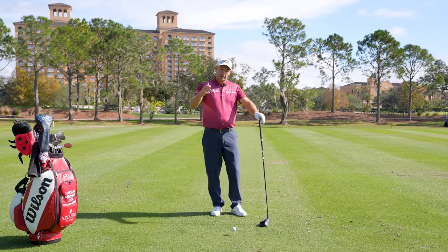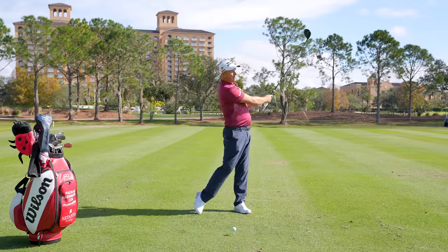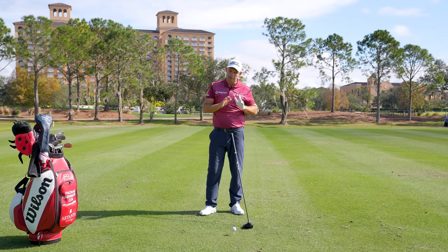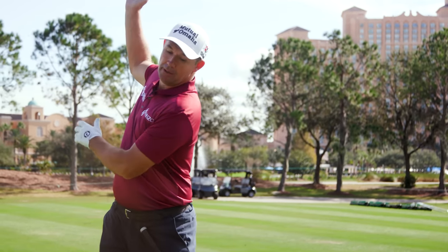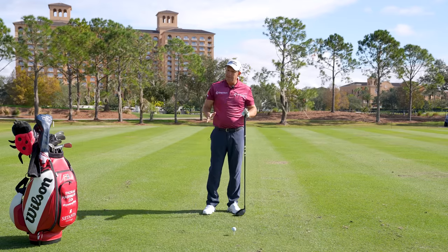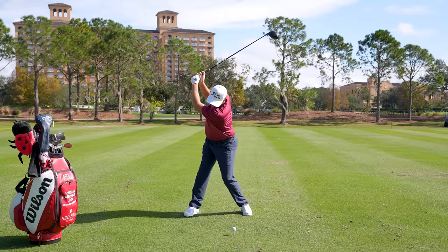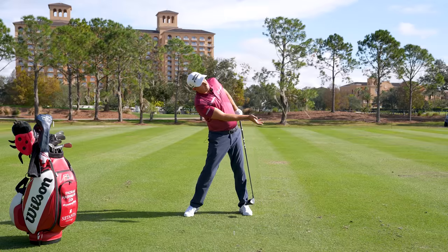So you've got to go up, down, up — and that will push that move further down. For a raw beginner, everybody when they start off in the game has a bit of that up, which is a good thing. Definitely allow yourself to feel like you're going up. You can keep an eye on the golf ball — I'm just telling you not to keep your head still and not to keep your head down. Up, down, and back up. If you go up in the backswing, I guarantee the only thing you will do on the downswing is come down. While if you stay down in the backswing, you'll have a big tendency to come up with nothing in it.